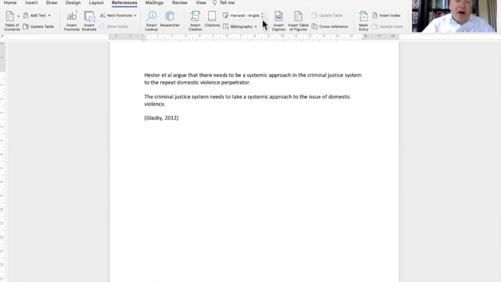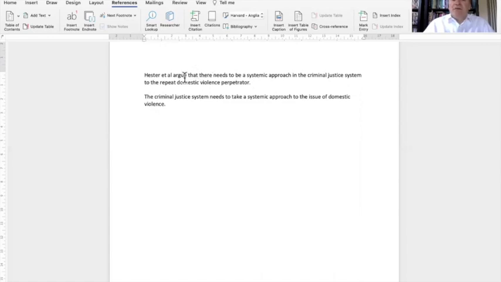This is the hard way of putting stuff in, otherwise known as manually entering it. And I went through that so that you could see what sort of information it wants, and link that to the discussion that I had in the previous clip around referencing using the Harvard system. So the idea is these two clips do actually align with each other. I am going to show you shortly a way of being able to take some shortcuts on this, which is always well appreciated. So that's showing you how to put something in.